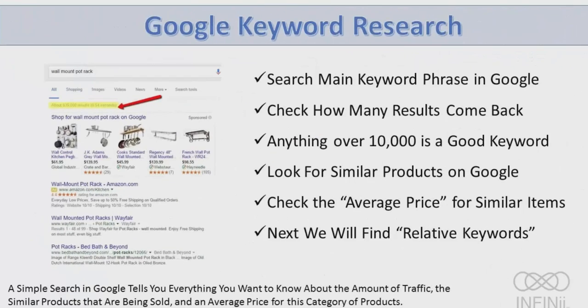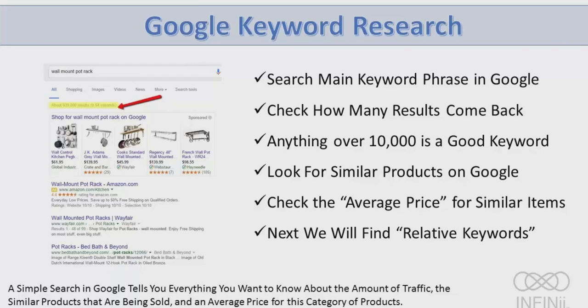When thinking about a pot rack, I decided to do more detailed search and Google suggested wall mount pot rack, as you can see here. So by looking at the information, we can clearly see that over 639,000 results for wall mount pot rack. This tells me the keyword phrase is good enough to concentrate on for my WooCommerce listing. Now that we can see there's a decent amount of traffic coming from Google, what else are we looking for here? As you will notice, there are sponsored ads which show products for your keyword phrase. So you can see the types of products being advertised and can get an average price for your WooCommerce listing.